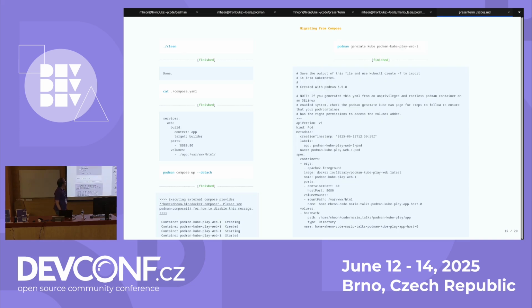So I have taken the compose file and I've generated a considerably more complex, but mostly equivalent Kubernetes YAML off of it through one command. Now, we don't guarantee this is going to be perfect, especially for multi-container deployments. Like I said, one of the big things you will find is that if you use generate kube, we're probably going to rename some of your containers. And if you're running a compose file, it probably is assuming that you have access to other containers by their names. You change those names, things are going to break. So I don't promise that if you take your favorite compose and do this, it's going to work perfectly.